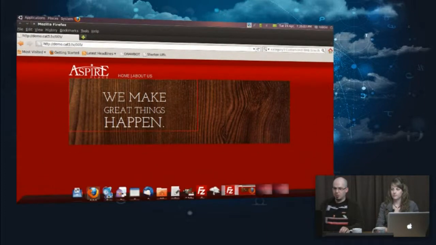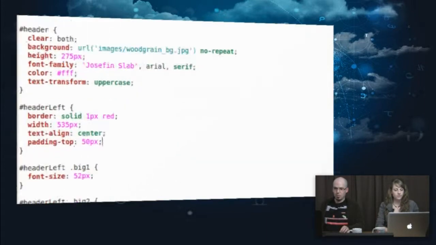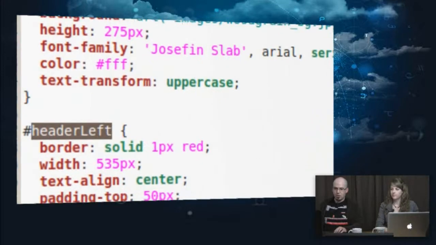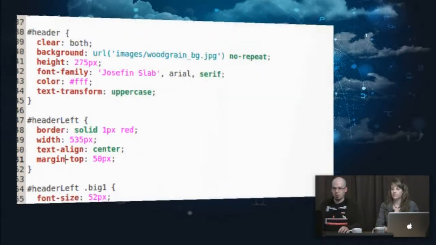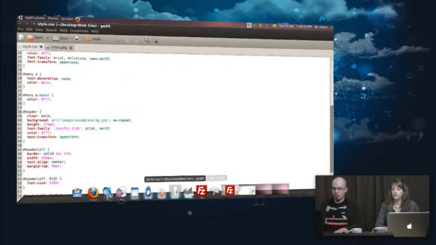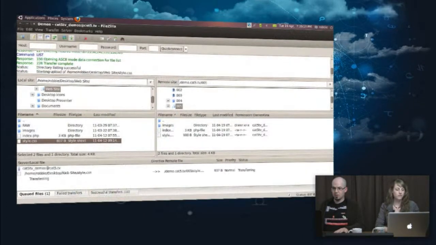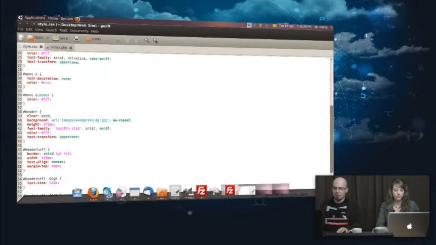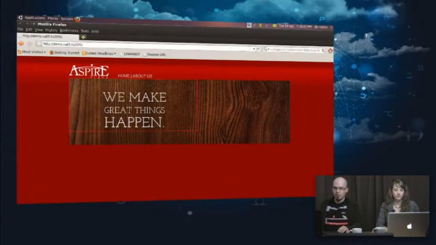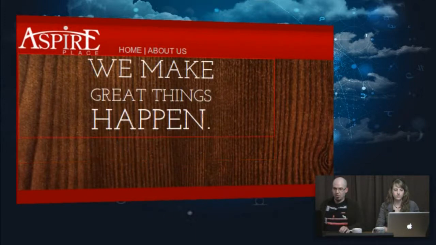Now, alternatively, just to show you what the differences are here, because I'd like you to learn this, I'm going to change that to margin top. And remember, margins occur on the outside of the div. So watch the difference. The positioning is going to be the same, so the end effect is really the same thing. But what happens here when I refresh?